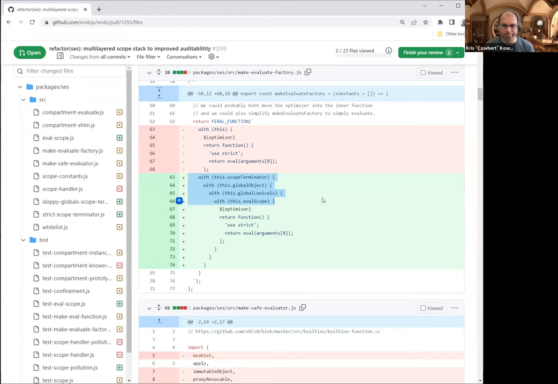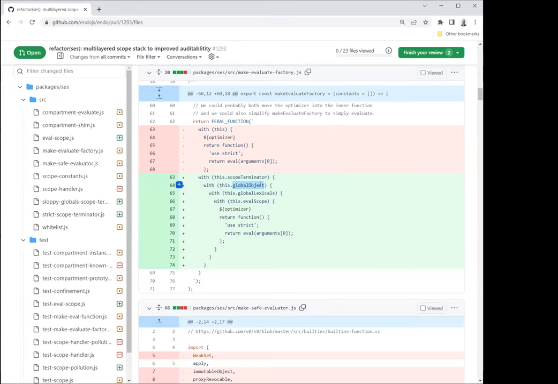And that's the design. When you say the global object, you mean the object that's on line 64? Yes, the compartment's global this. Okay, so the scope terminator in the sloppy globals mode, presumably it always says has true. Yes. Mm-hmm. Yes, it does. In the other mode, does it also always say has true? Currently, no, it's not changing the behavior, but I don't know, actually. I guess we will see that in this review.